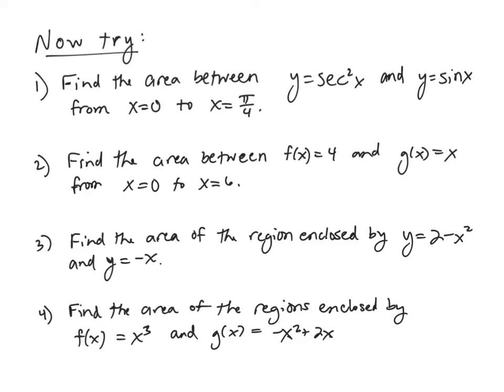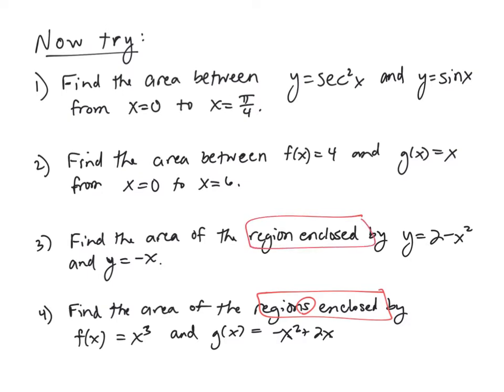Okay, here we are, problem 4, and you kind of have all the tricks now. We know that we need to figure out which curve is on top. We need to see if there's an intersection point within our region. Oh, I noticed there's an S there, so there might be more than one region.